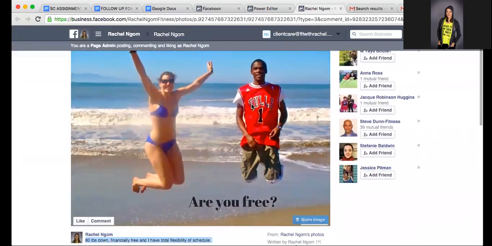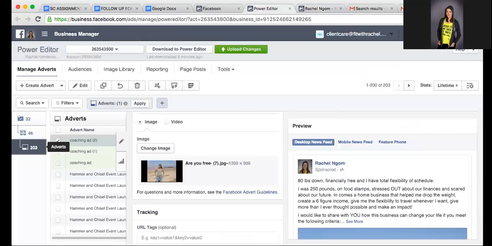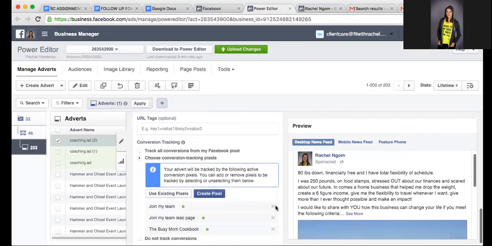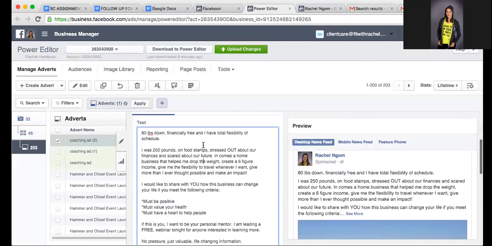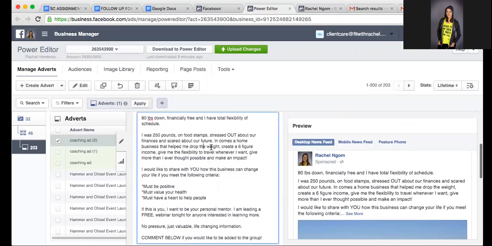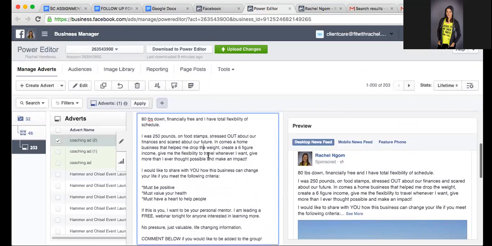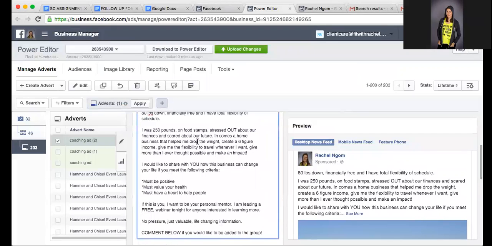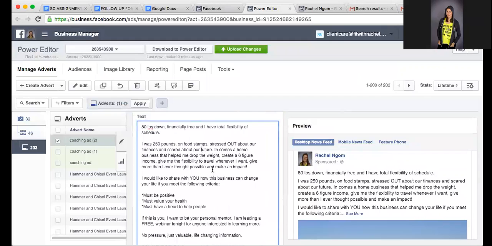And so what I'm doing next is you can change the image, the copy. This would be considered the copy right here. I could change whatever is in here, just a different way of describing coaching and a different way of inviting. And then once I find the winning copy and the winning image with that, I would change the targeting. And so I would go in and create different audience insights.